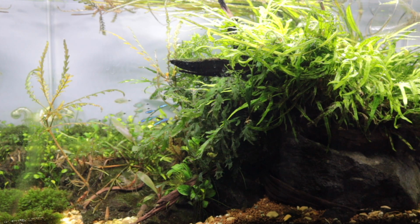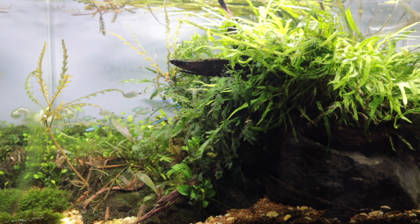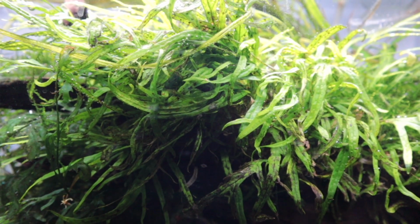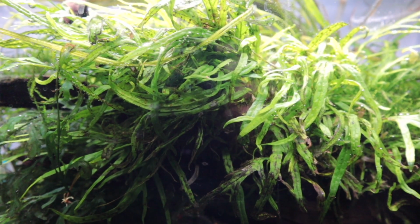So this is the scape. It's been running for maybe about 8 months now. You've seen me take down tanks before, so I don't need to go into too much detail, but just briefly, I'll take you through the steps of what I'm going to do.